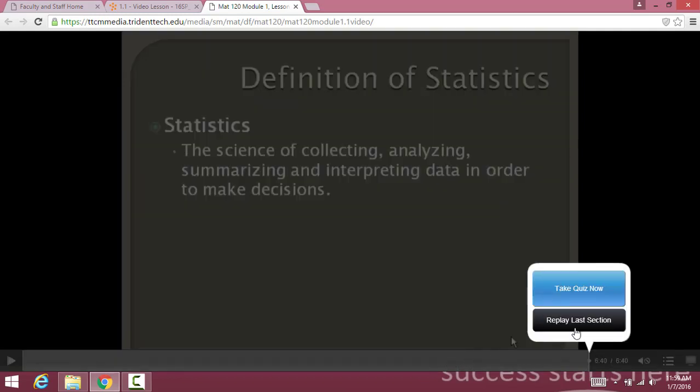And like I said, the video is sending a timestamp every time you get to a quiz. So whenever I take the quiz, the difference between the timestamp of this quiz and the quiz before it is how long I watched that segment.